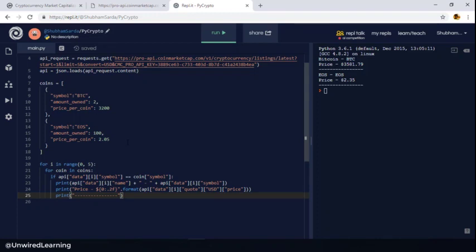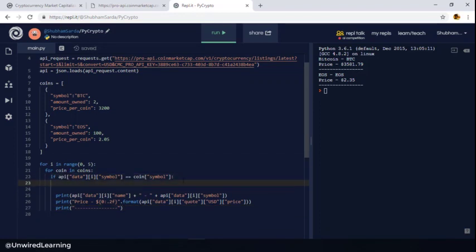The third thing we need to talk about is profit and loss per coin. And the fourth thing that we will talk about is our overall portfolio. So these are the 4 things that we need to talk about. Let us start with our first one. So total amount we paid for each coin would be the amount we own and the amount we paid per coin. Let me take a new variable, that is total paid, and that would be equal to, if I talk about BTC, it would be 2 into 3200, and for EOS it would be 100 into 2.05. Let me take that one.